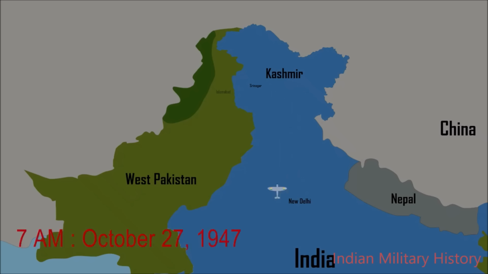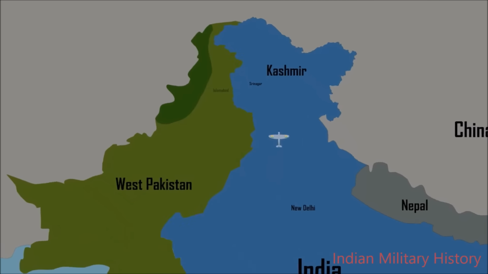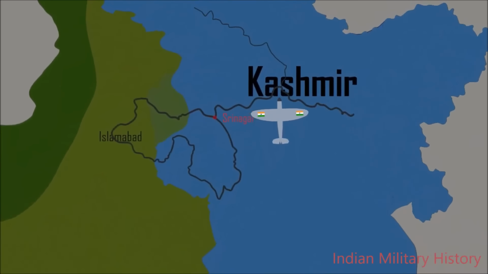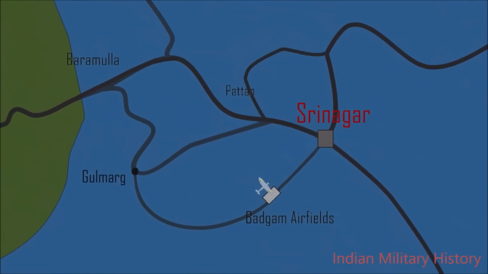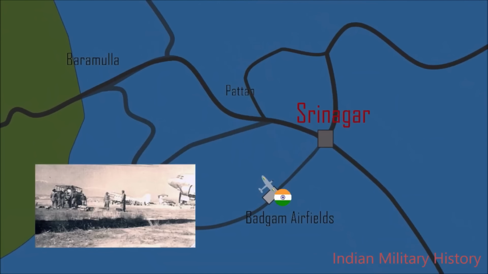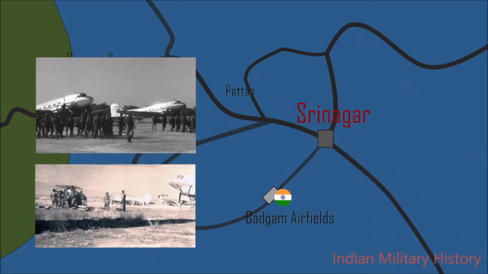7 a.m. October 27, 1947. There was no local intelligence for the troops to know whether or not Srinagar airport was even in friendly control. The first flight of the Indian troops circled around the airfield for some time to ensure it was safe to land. It turned out that the airfield was in fact under friendly control, and the first of Indian troops safely landed in Srinagar. The remainder of the Sikh battalion was flown in later that day. The first of Indian troops had arrived in Srinagar on October 27, 1947.